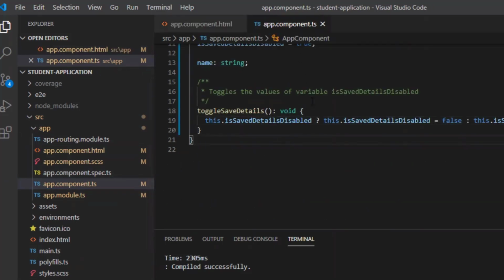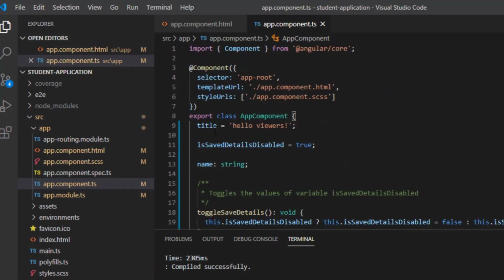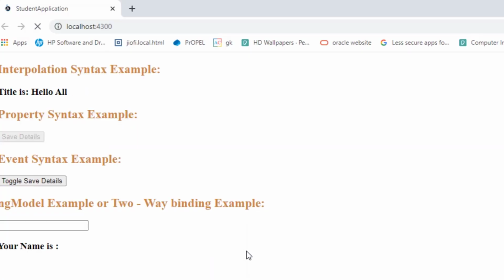If we go inside our component.ts, we have our title variable, and let's modify this to "hello all", and you can see that it is now hello all. So it is all about interpolation syntax.